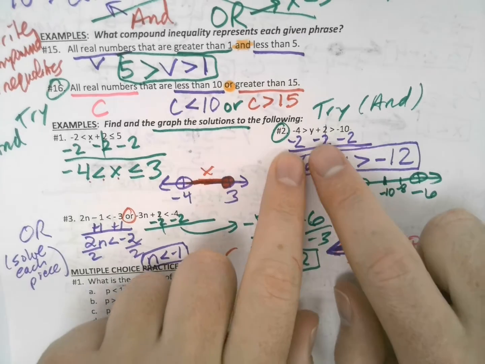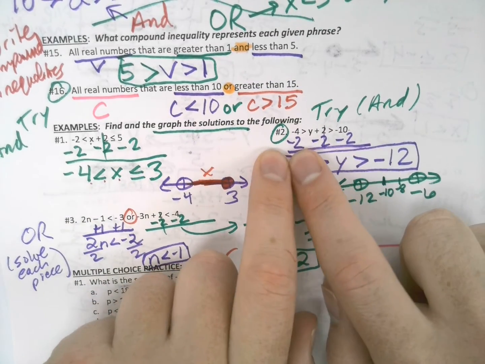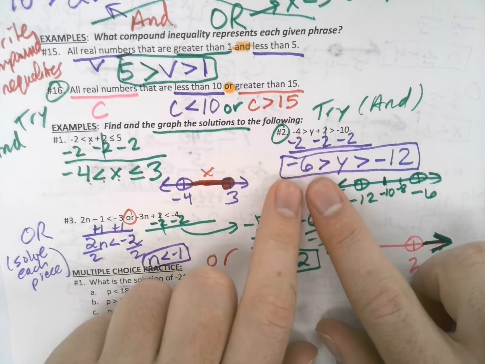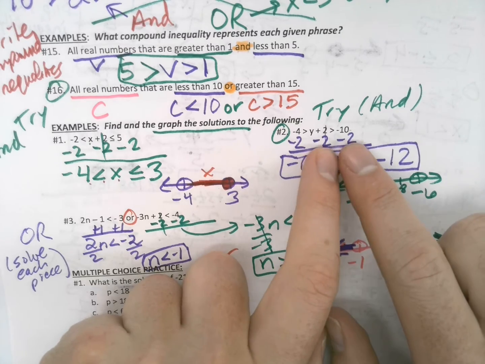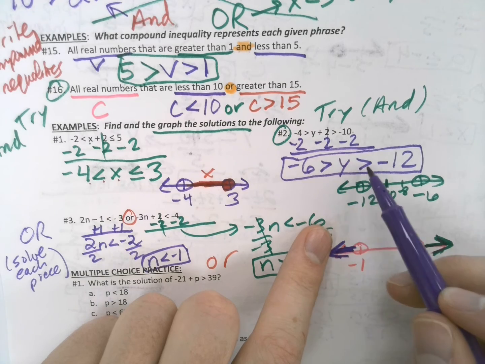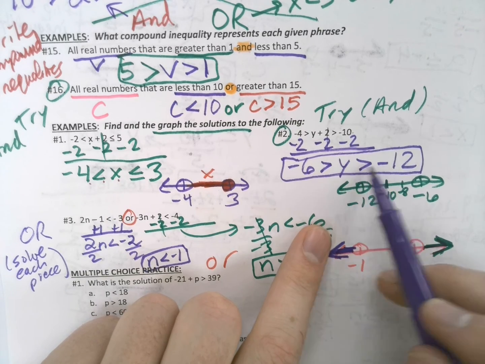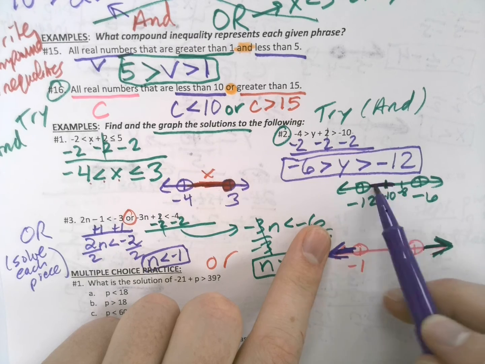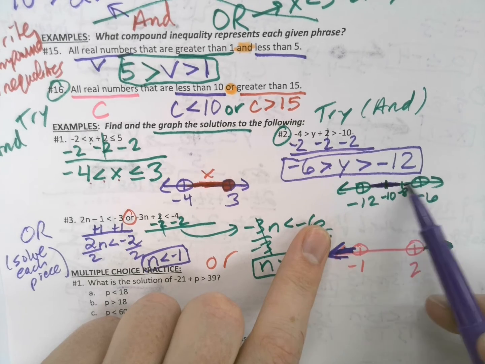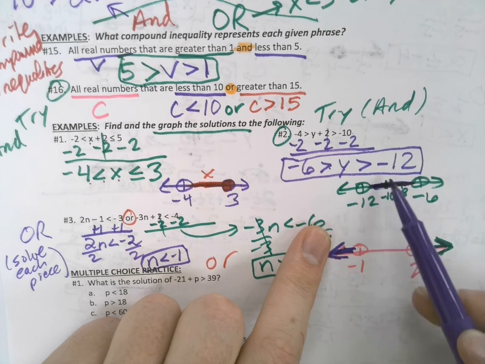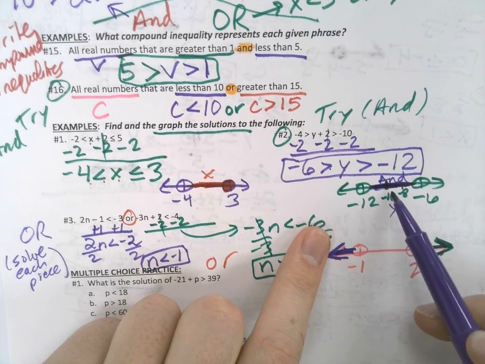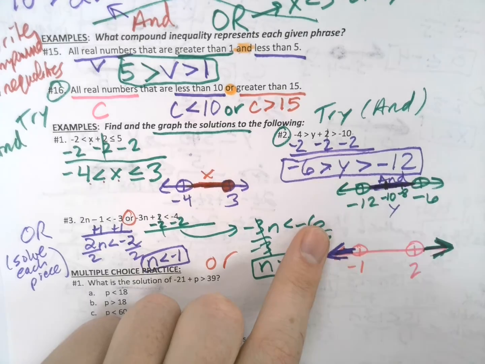Okay, we subtract 2 from the middle. That means we have to subtract 2 from the left and from the right. So negative 4 and negative 2 gives us negative 6. Y in the middle, negative 10 minus negative 2 is negative 12. And if y is bigger than negative 12, follow the arrow. Since y is on the left, we're going to the right. But if y is less than negative 6, that means we have to go from negative 6 to the left. This is an and problem. Yep. So y is in the middle. It's negative 10, negative 8, negative 7. It could be a bunch of different numbers.